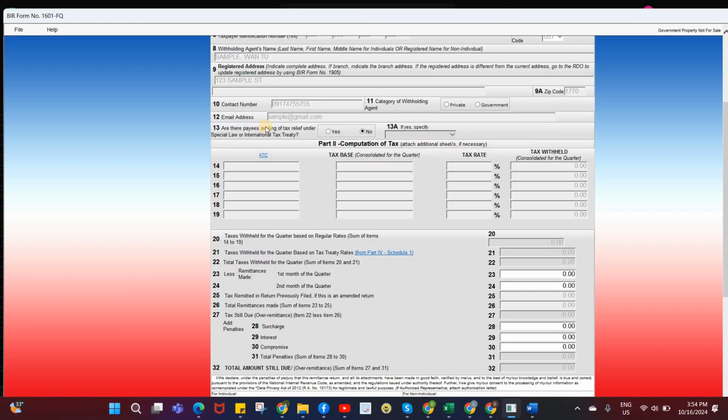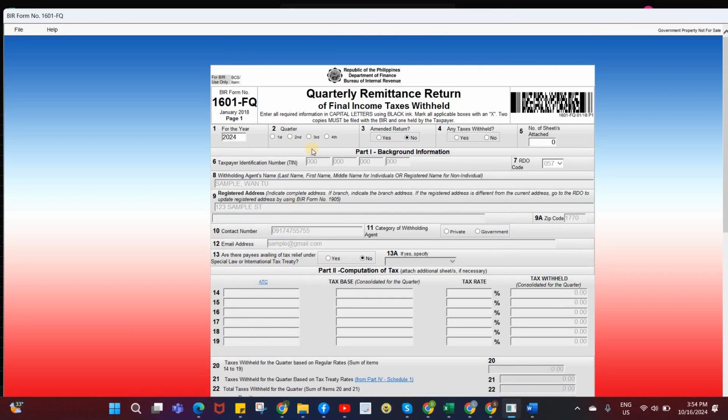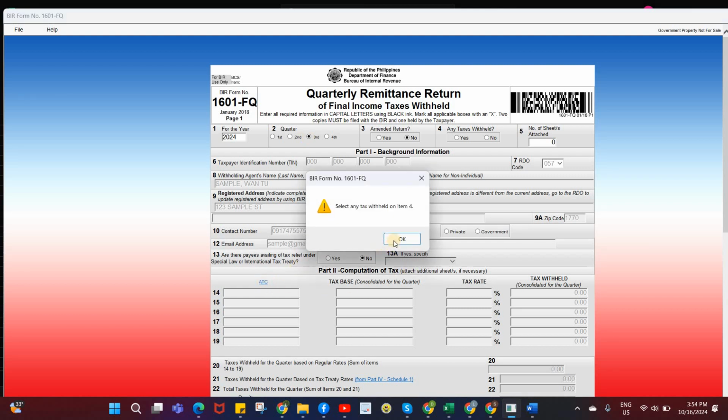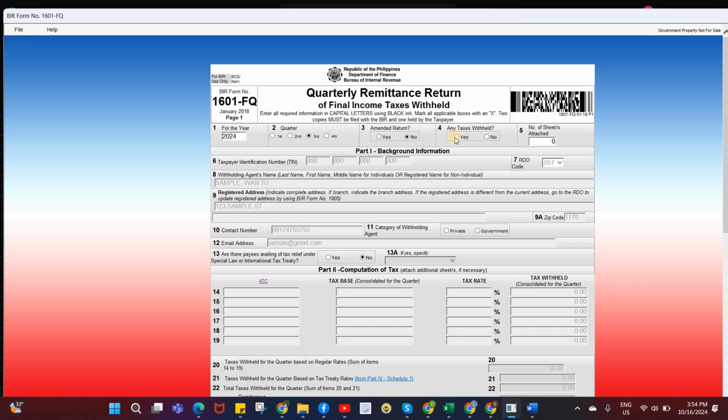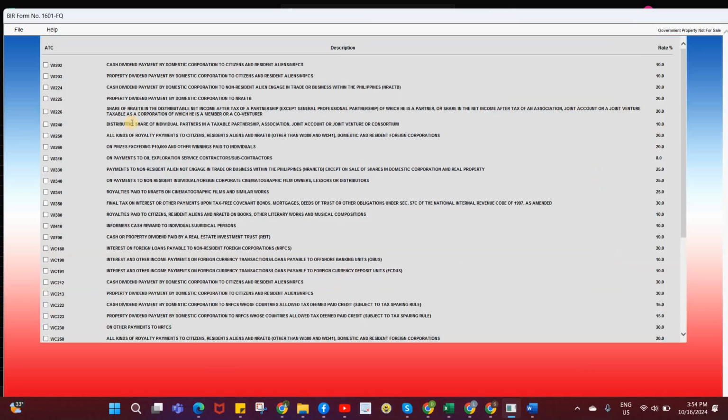Alright. So, dito, mamimili din kayo. For example, yan, fill upan nyo na siya. Third quarter, halimbawa yan. Yung ATC, kailangan mo na pala i-fill up yung number 4. Any taxes withheld? Yes, nag-withhold tayo. And then, category ng withholding agent, for example, private kayo, ayan. Tapos, ito, pipiliin nyo siya dyan.